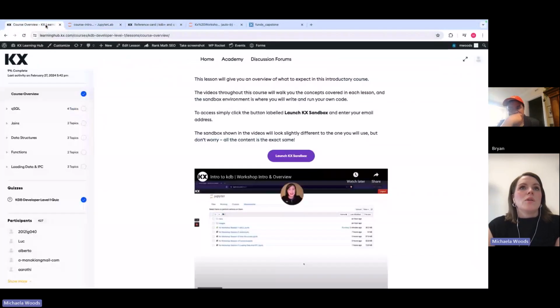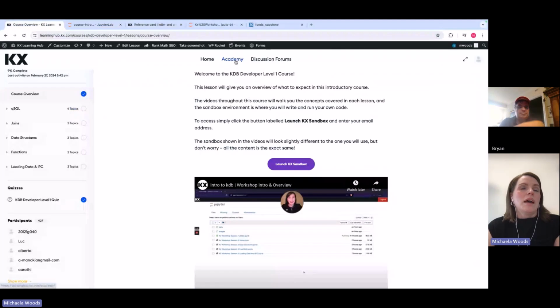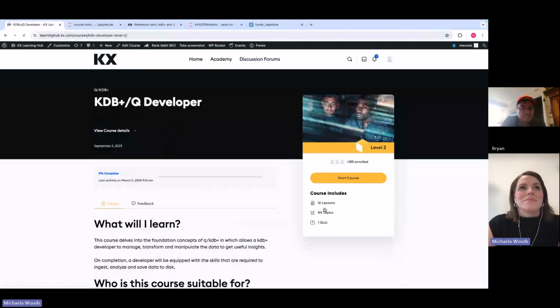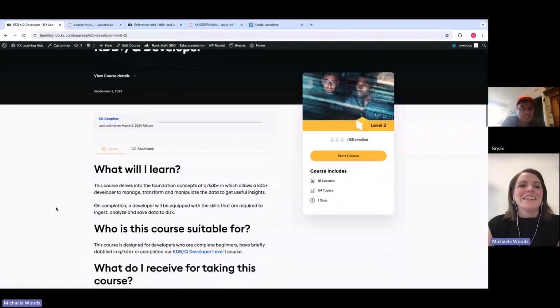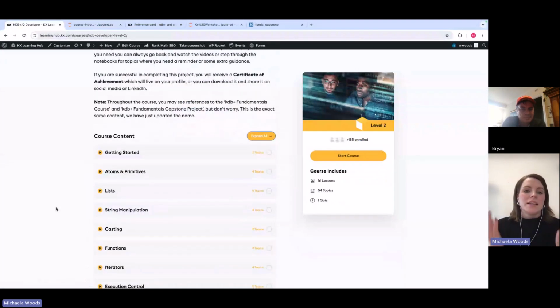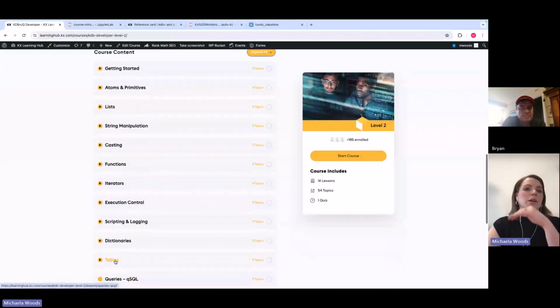Another one of the courses I just want to show is our level 2 course, because that's where things get even more exciting and fun. We're really teaching things from first principles here. The most basic data object in KDB is called an atom, and multiple atoms make up a list, multiple lists make up dictionaries, and dictionaries make up tables. So you're building up as you go and you're learning how to interact with each one.